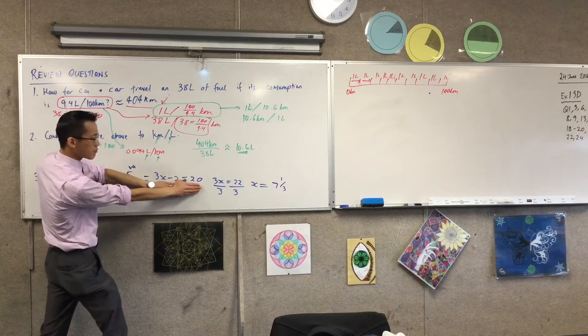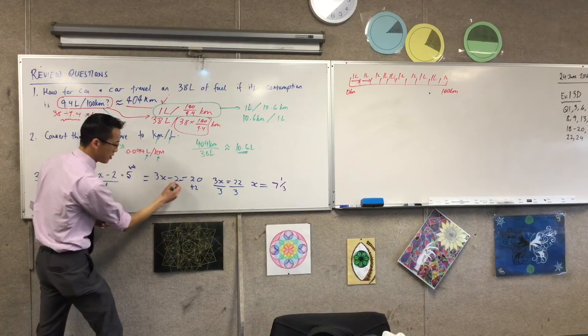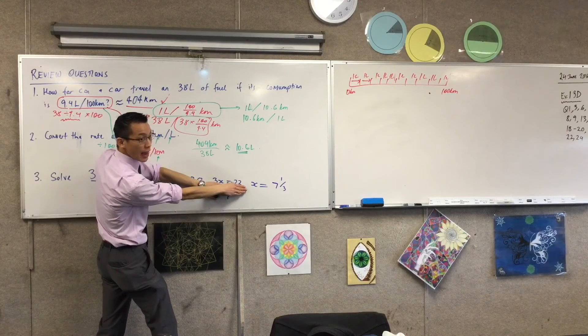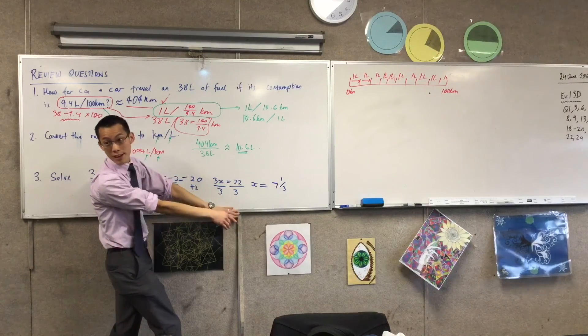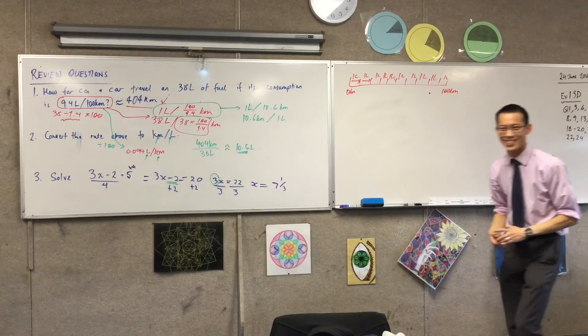Okay, which leaves you with this line here, right? Then he has added two to both sides. Why did he add two? Because he's trying to get rid of that thing, right? Which leaves him with this line. And then he has divided by three. Why did you do that? Together, he's trying to get rid of that, and then he's done. Okay, just watching, yeah, done.